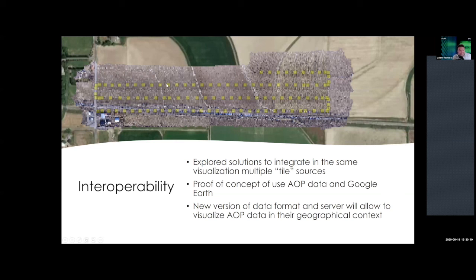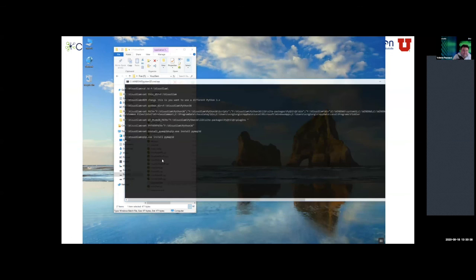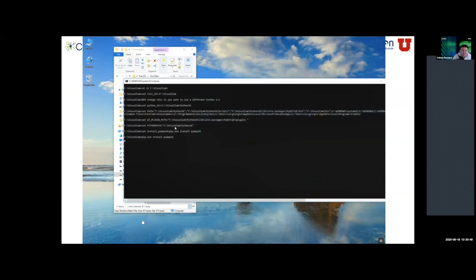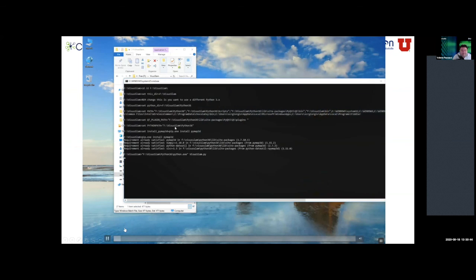The data acquisition is done completely with a different process, so we're not involved in that. But there are tools related also to this data streaming format that allow you to put together the data itself and do the stitching and so on. And so this is a simple example of collecting the data.